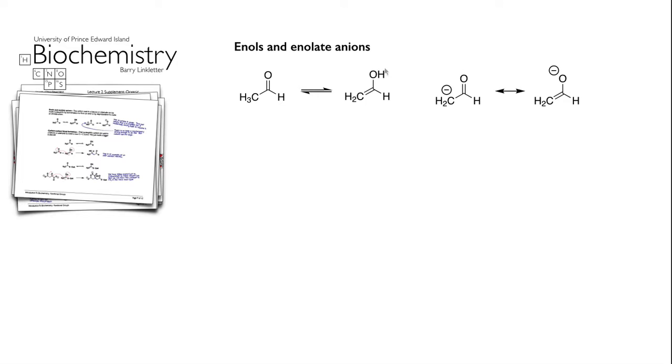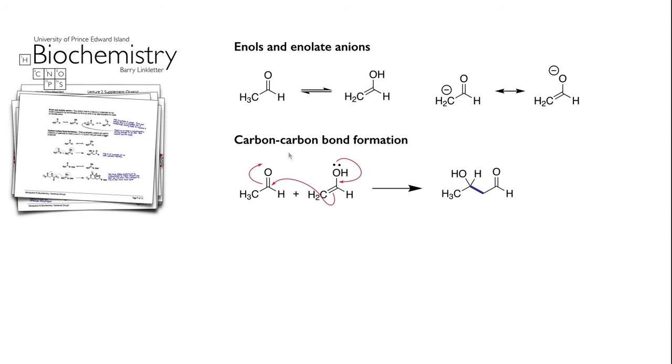Same is true if I take the proton off of this hydrogen here to give this enolate, it's exactly the same as if I had taken the proton off of the carbon. So enolates represent a very nucleophilic carbon atom. Enols are also a nucleophilic carbon atom because the electrons are going to get pushed out of the double bond through that carbon. So you'll recall from your aldol additions, your Claisen condensations, those reactions you learned about last year, that's what enols and enolates do. They're going to create a nucleophilic carbon, and this is going to be the basis of how acetyl coenzyme A puts that carbon group into carbon-containing molecules. It's going to use these enol and enolate nucleophilic carbon strategies. So that's going to be a reaction we're going to learn a lot more about.